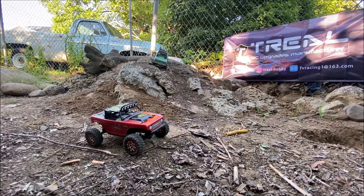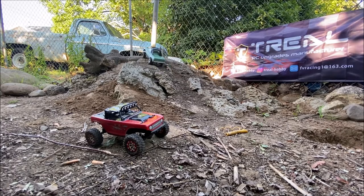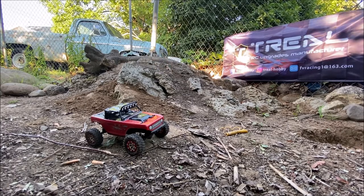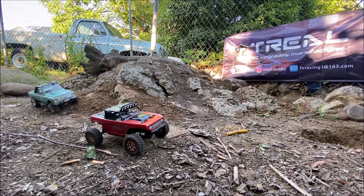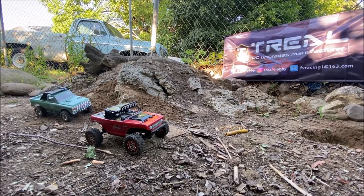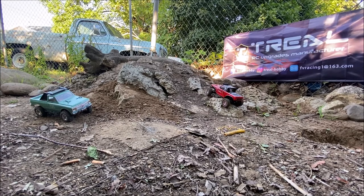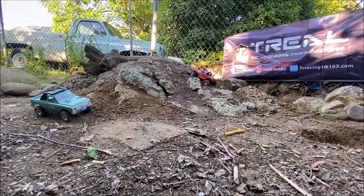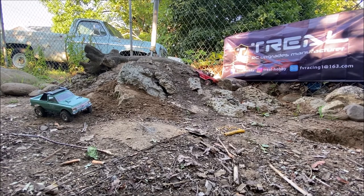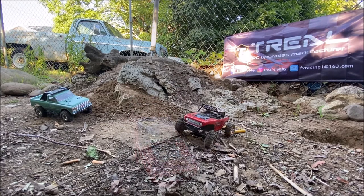This is why you need wheel speed — loose stuff like this, going slow just doesn't work. As fast as necessary. Now it's the Deadbolt's turn. Not the same line, but I'll get in. Still got the chain hanging off it — my bad, we'll use that if we need it.